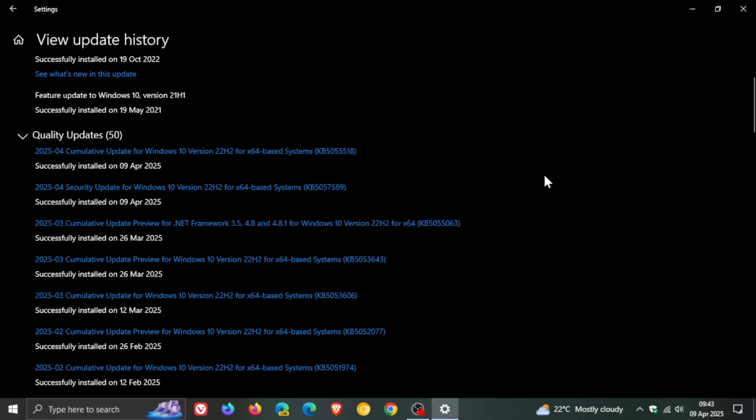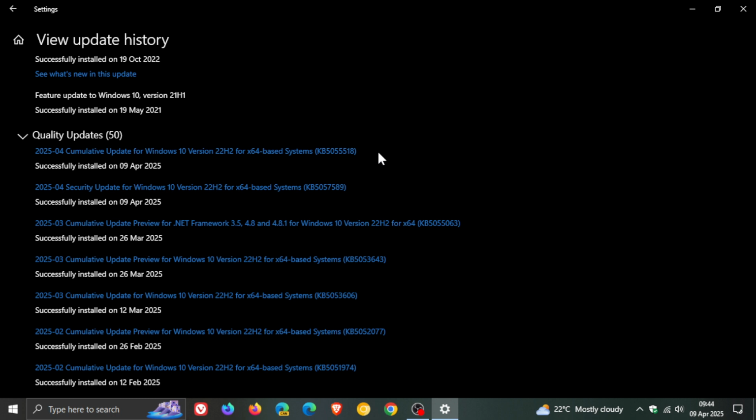Now, the updates that do roll out on the second Tuesday of every month, as you may well know, address security issues for Windows 10 and Windows 11. And just to have a quick overview as to what has been fixed security-wise for this month in Windows 10 with the update, there are 60 vulnerabilities in total that have been patched. 56 are important and 4 are critical, which is the highest ranked vulnerability. And those critical vulnerabilities are all remote code execution vulnerabilities. Those remote code execution vulnerabilities mean that if it's not patched, a hacker or an attacker can gain access to your system over the internet or over a network. So 60 vulnerabilities, 4 critical, so important security updates are rolling out.